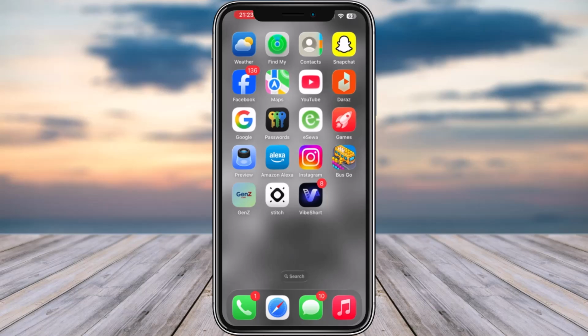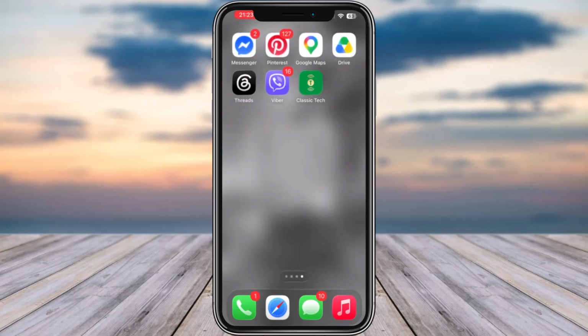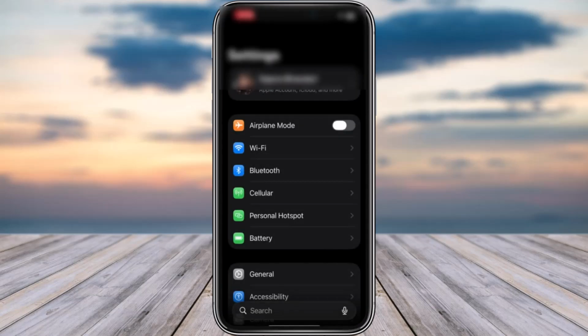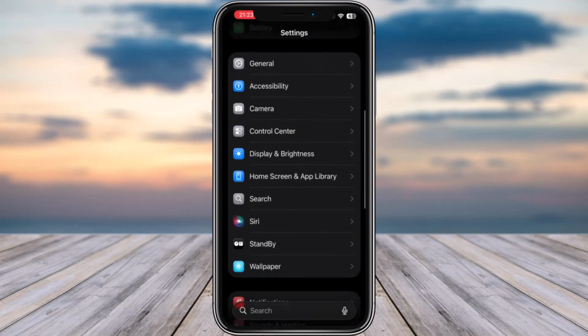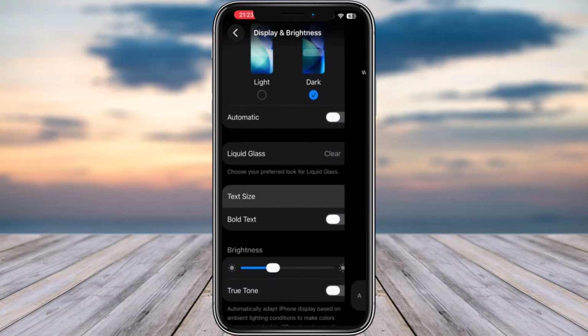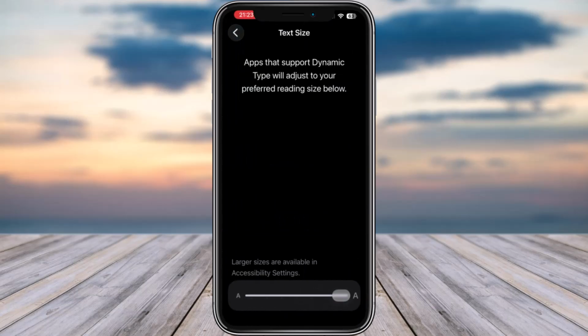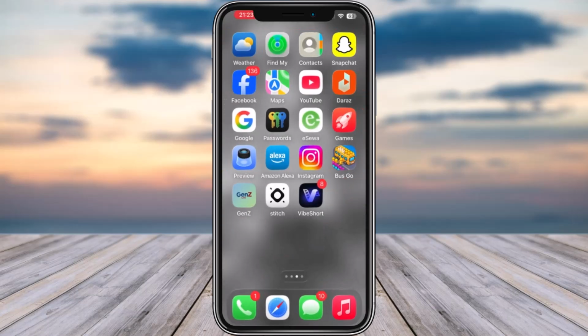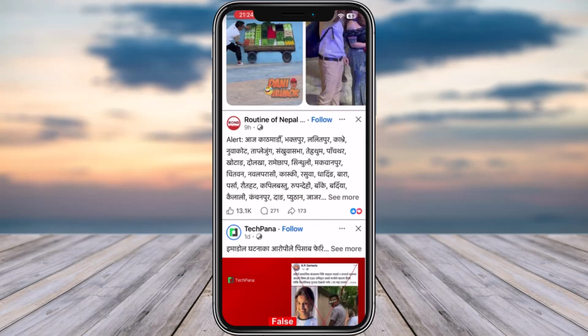Let's get started. For that, you simply need to change the settings from your phone itself. When you change the display and font settings on your mobile, Facebook also adapts to it. For example, I'm going to go to my settings on my iOS, go to the display section, go to the text size, and make it bigger. Once the size has been made bigger, I'm going to go back, and when I access Facebook, the text will be enlarged automatically.